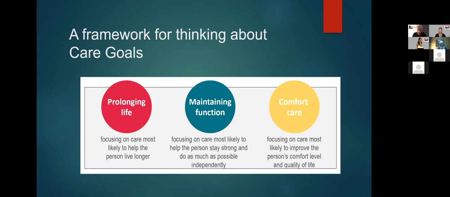So if somebody is 90, and they have functional impairments such as a problem with activities of daily living, multiple instrumental activities of daily living, the likelihood of their living beyond 2 to 3 years after is highly unlikely. So that might inform the decision-making capacity or rather the advanced care planning for the family and for that older adult. And then in the middle here, we have maintaining function.